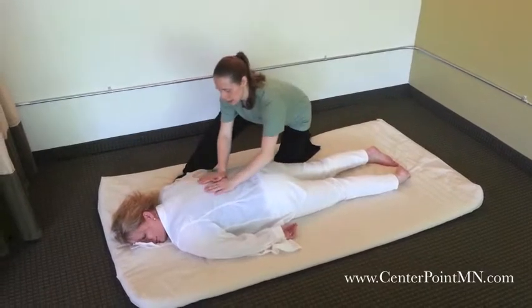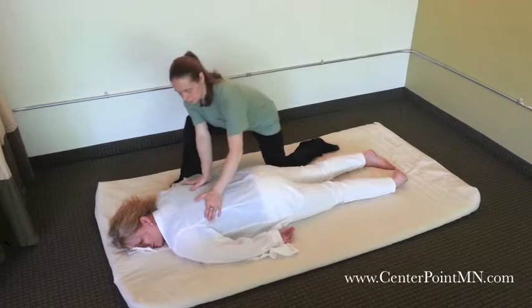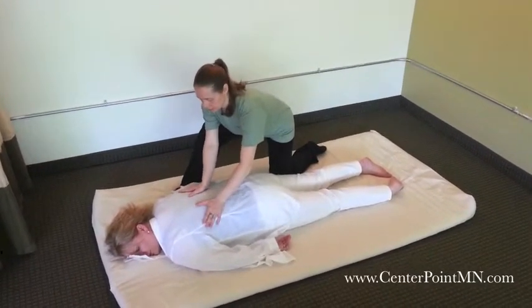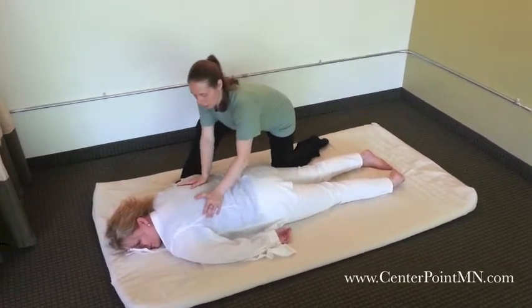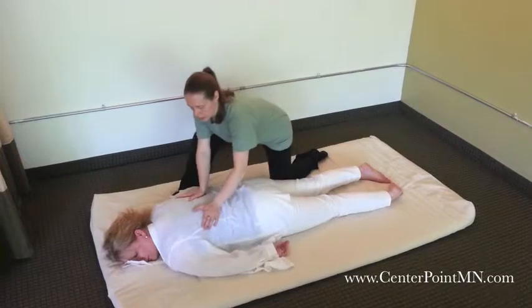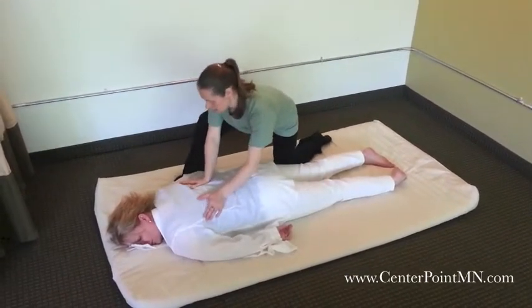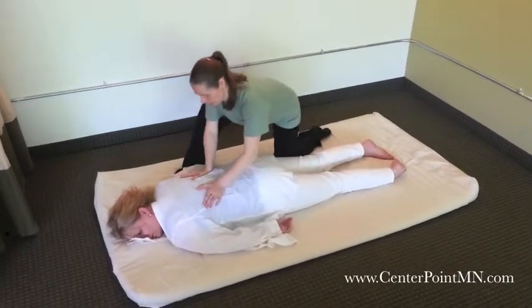And then to start, warm up the back with palm circles. So find the spine and place your hands on either side and use the palm of your hand to circle out from the spine three times with one hand, three times with the other hand, and three times together.